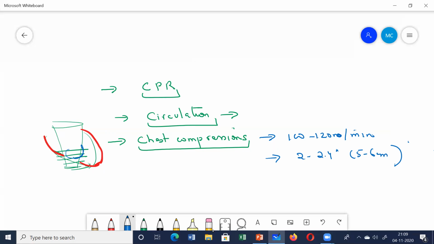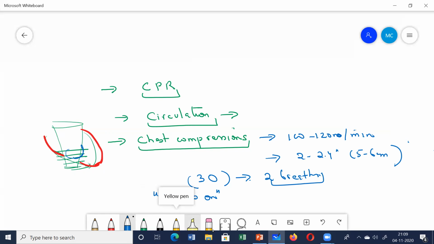And how many breaths do you have to deliver? Usually 30 compressions at 100 to 120 compressions per minute, and after every 30 compressions, they are to be followed by 2 breaths. However, sometimes the rescuer is not trained to give mouth-to-mouth respiration, or he might feel uncomfortable or reluctant to give it. In that case, you can tell the person to carry on with compressions only. This is called hands-only CPR, where you're only giving compressions, not mouth-to-mouth breathing.